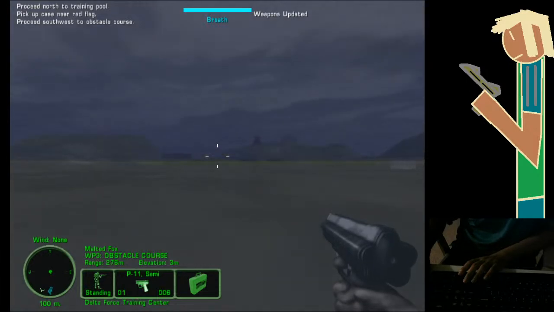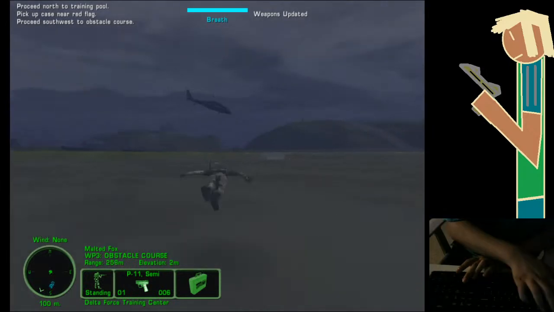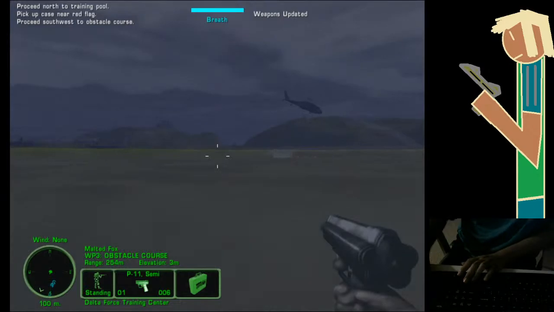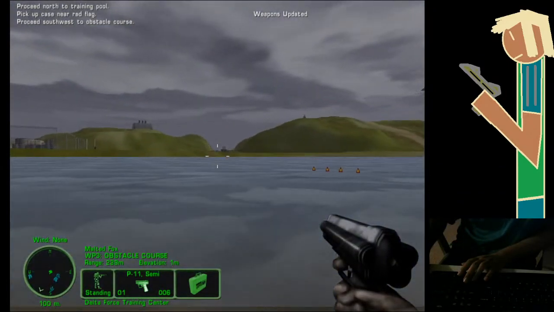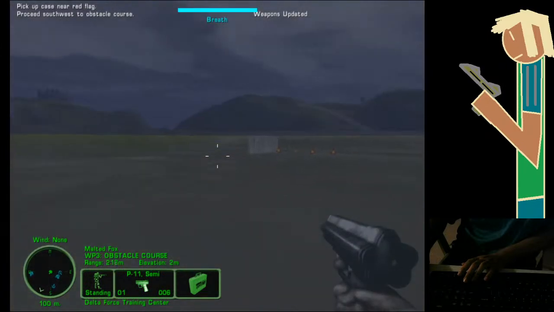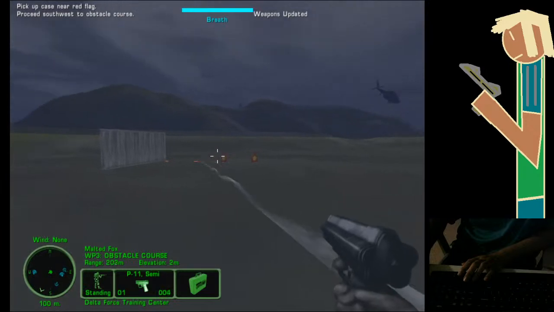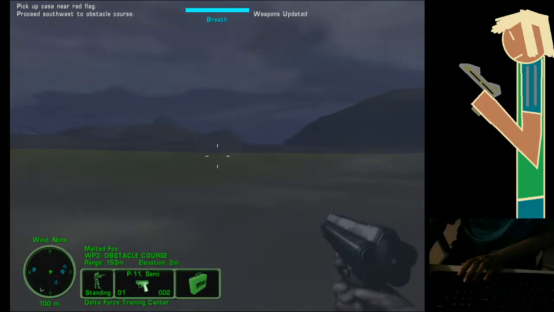Advanced aquatics training will allow you the ability to strafe left and right while underwater and to swim backward. When submerged, the only useful weapons are your knife, the underwater pistol, and the underwater rifle. Hit the 2 key to equip the underwater pistol and practice shooting at the underwater targets. Let's head for the obstacle course.